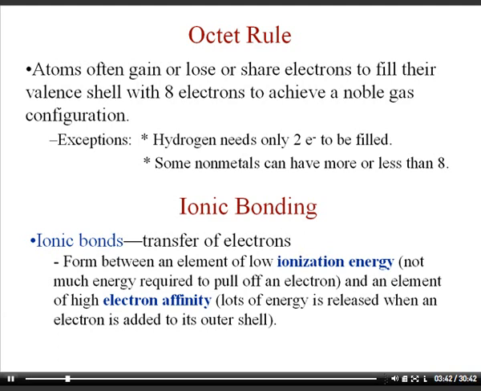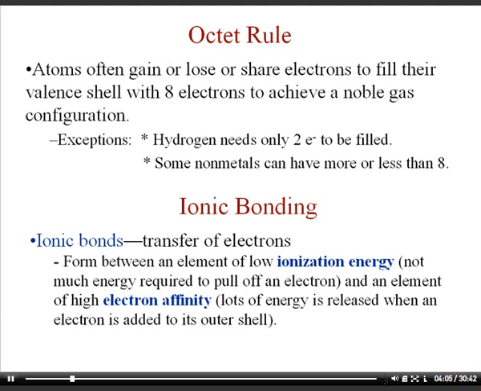And that electron that gets transferred is going to go to an element that has a high electron affinity. And electron affinity means that when the neutral atom gains an electron, it's going to release a lot of energy. And again, the energy that it releases is in the units of kilojoules per mole. And so basically what you're going to have is an element with a low ionization energy, which are metals.